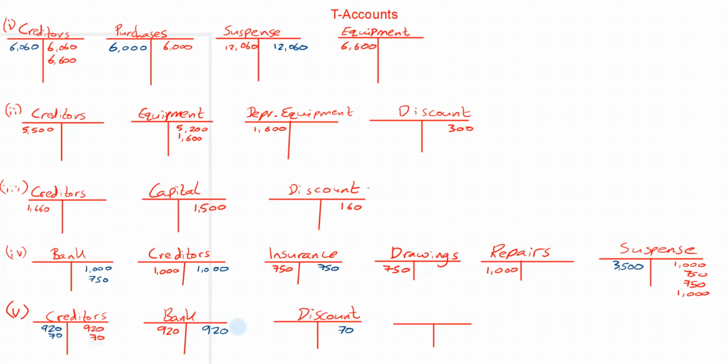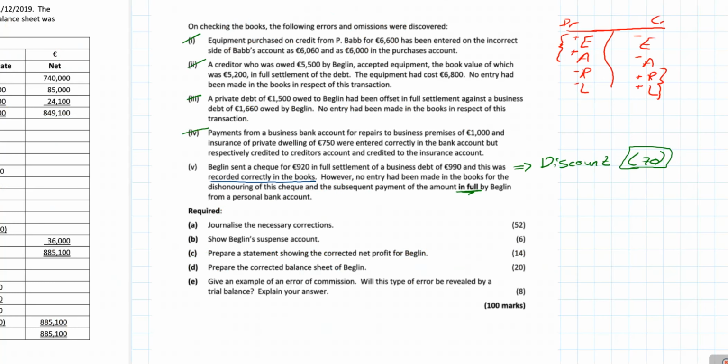So let's say it was the end of the month and the creditor went back to me and said, this check has been dishonored, not my problem, it's your problem. Because you haven't paid me within the month, we're no longer giving you that discount. So you have to take away the discount as well. Now, that's done with that. That's the dishonoring of this check dealt with.